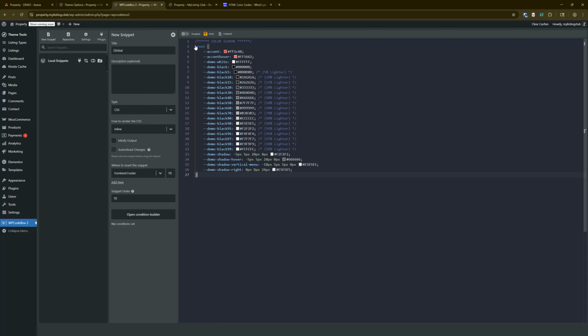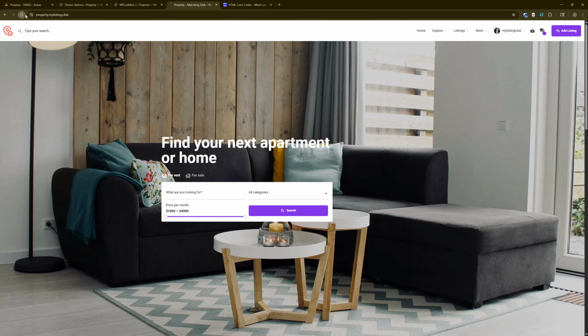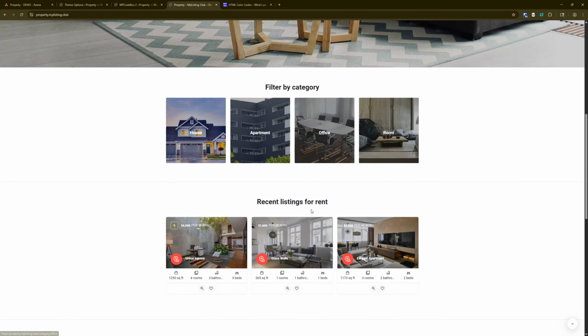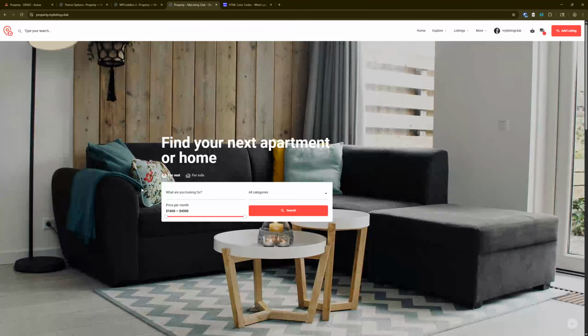Just that easy, okay? So I'm going to save this, enable this. Let's go ahead and refresh the front end here. So as far as MyListing and CSS goes, our color scheme is done unless we run across an area that we need to set something. So now when you hover over the buttons or whatever it is that has our colors, it's going to be properly set across the board. There's just the Elementor piece that we still need to take care of.